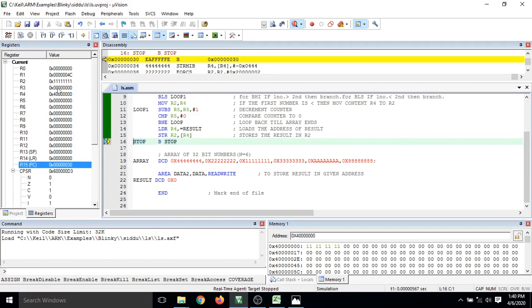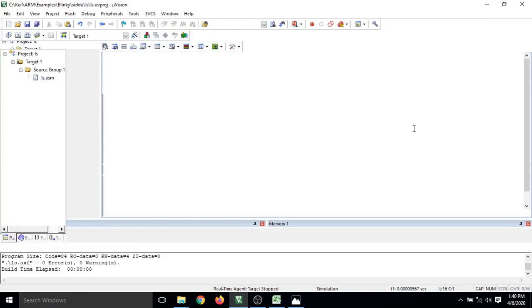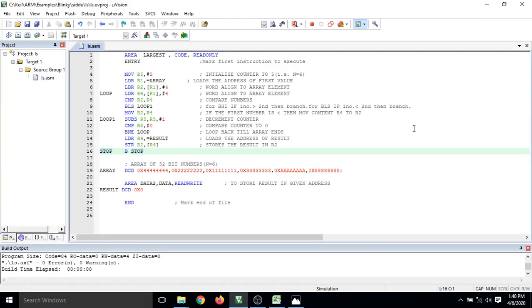One more thing you have to keep in mind: for simplicity I have taken all the elements as 1 1 1 1. If you take different numbers, the numbers will be stored in little endian method. That means the smallest number will be stored in the first memory location, and then the consecutive numbers will be stored in the next consecutive memory locations. This is how you are going to find the smallest number among the elements present in an array.